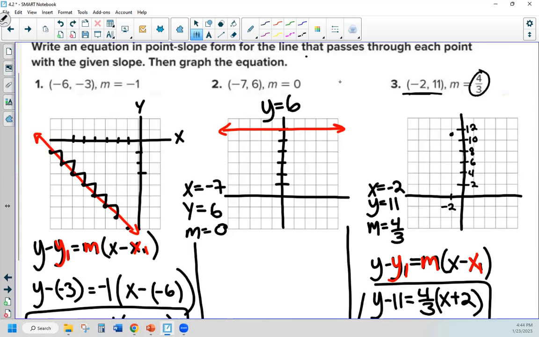And now let's do the slope. Think about it. This is a positive slope. 4/3 is a positive slope. So my line should go up like that. From left to right, it should go up. So instead of going up 4, I don't have enough space to go up 4. So I'll go down 4 and to the left 3. 1, 2, 3, 4. 1, 2, 3. Okay. Yeah, I got it. I'm going to stick with that.